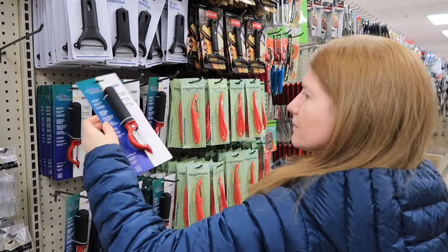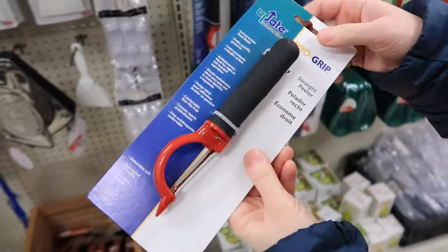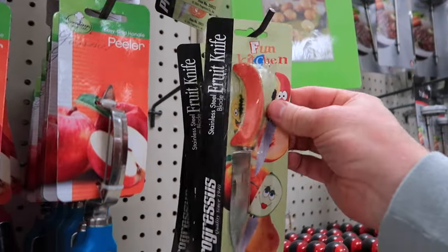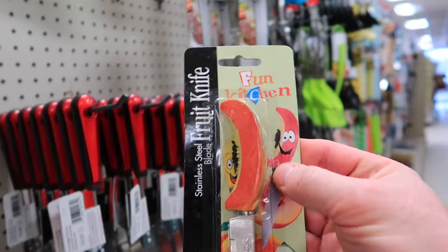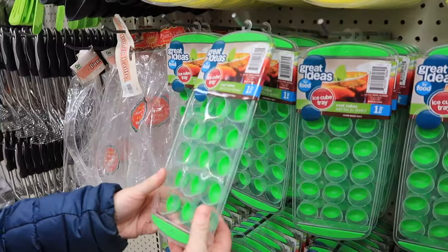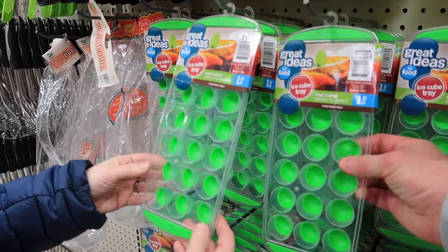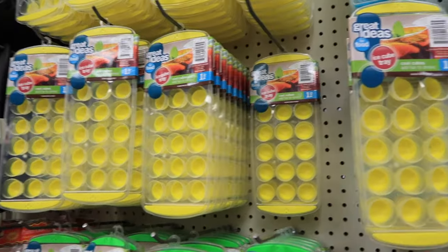Wow, shopping for vegetable peelers! Look at how hardcore this looks — like you could peel anything. Look at the grip on it. A lot of sharp pointy things down here, including this fun kitchen thing. It's a little fruit handle with a sharp knife at the bottom. So satisfying — it's got a silicone bottom so you pop them out. Hand wash only.